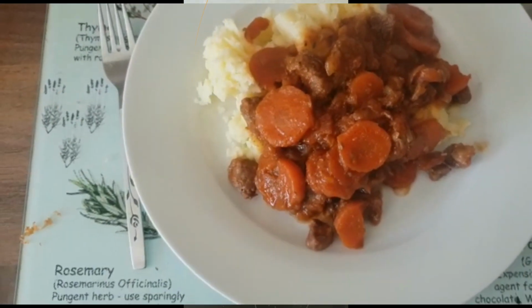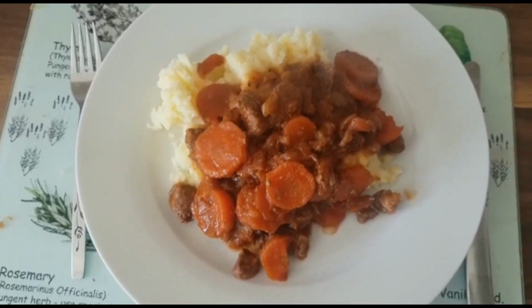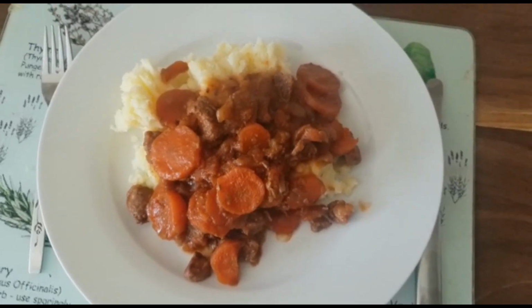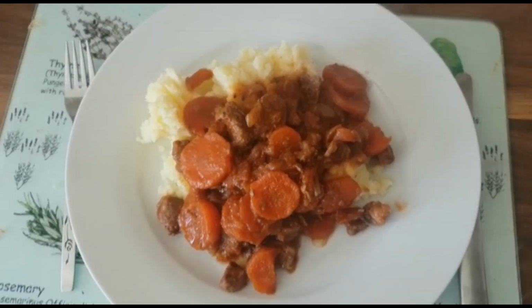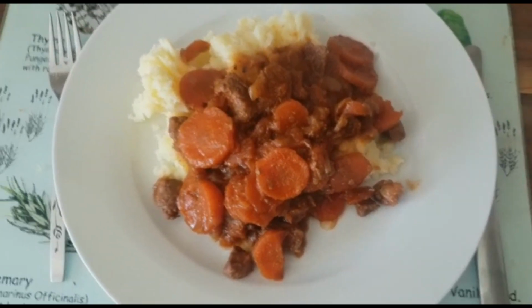The dinner is now ready after an hour and a half cooking. I stirred it regularly during the hour and a half too, so it didn't burn on the saucepan. And I've also done some mashed potato. We also could have some vegetable with it, like broccoli, but I had no broccoli in the house.